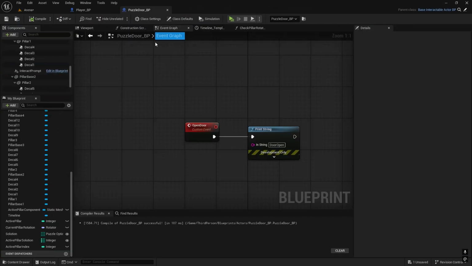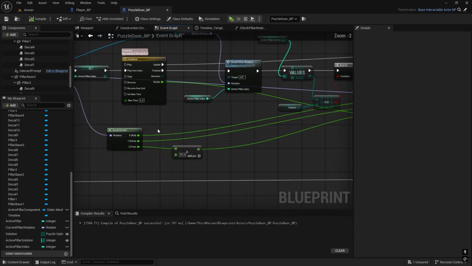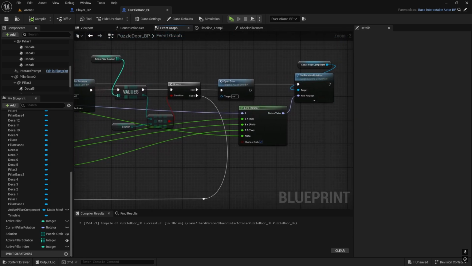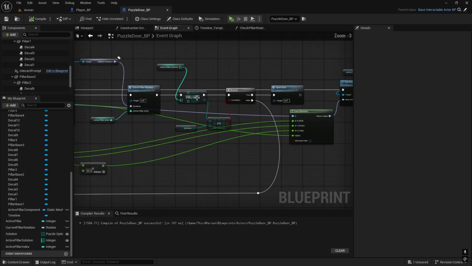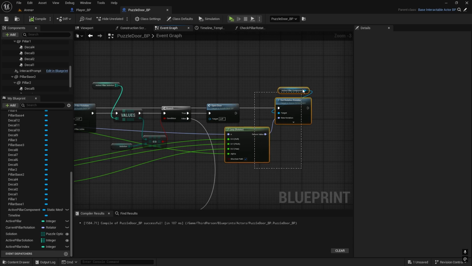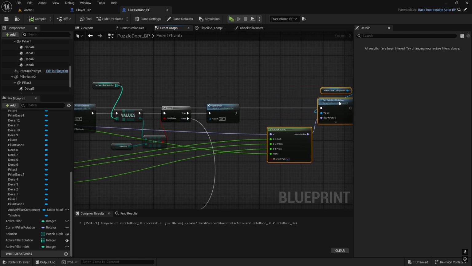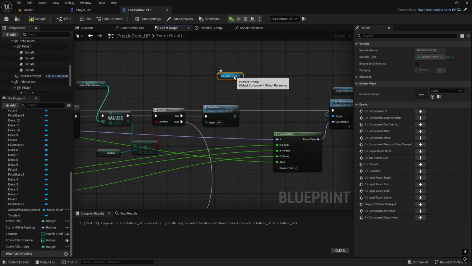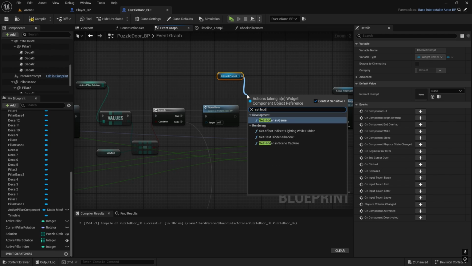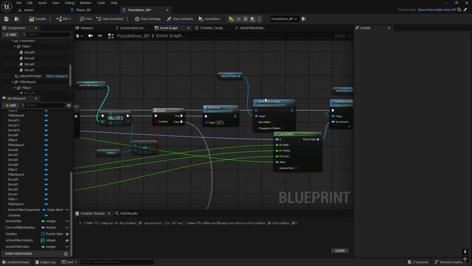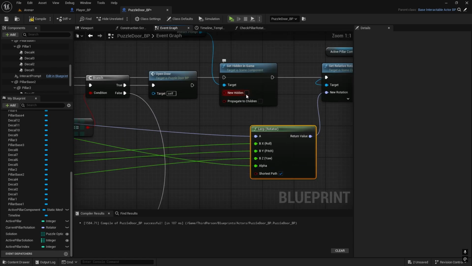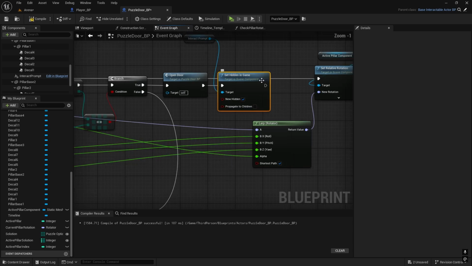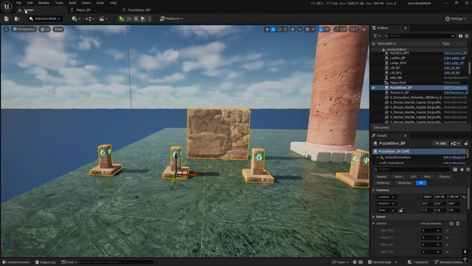Now let me see. So after solution also we want to, so on finish, if it's true, when we open the door, we should also hide the interact prompt. So we can do it in open door or we can do it here. Just drag out the interact prompt and we will set hidden in game this time, so it doesn't keep just doing the visibility when we overlap and other things. We will just hide it in the game, that way it just won't come back. So new hidden, and this way, let me test it one more time.